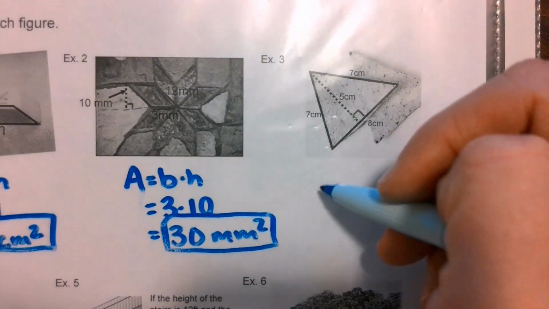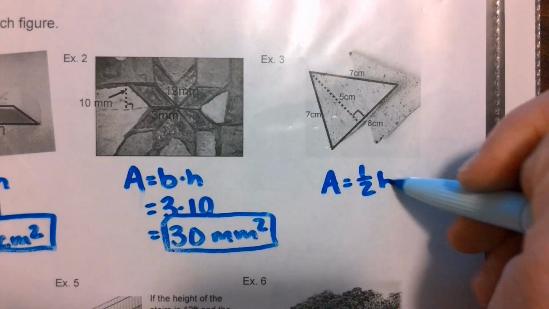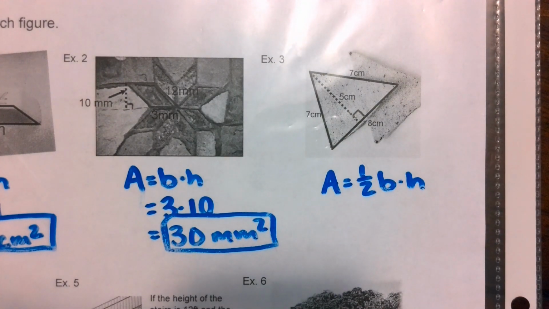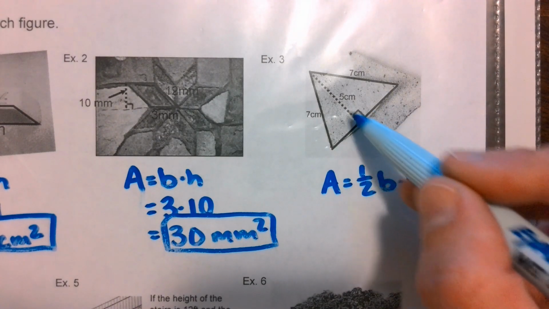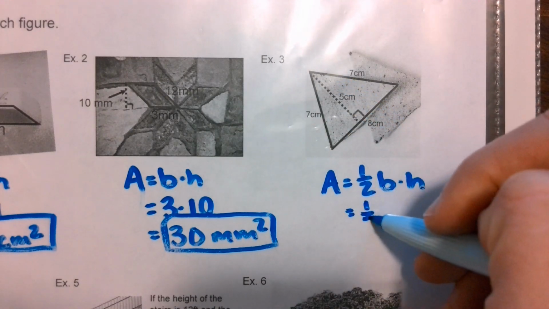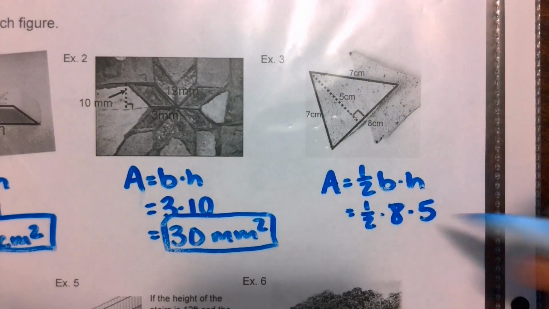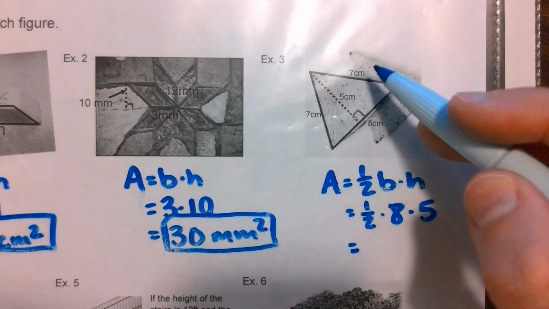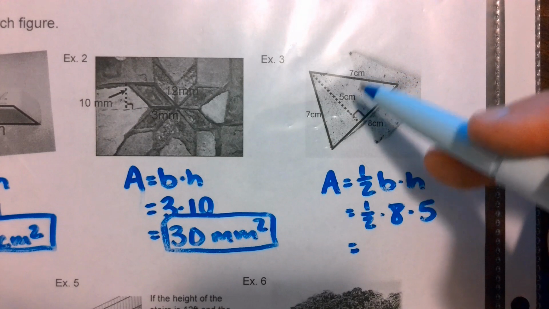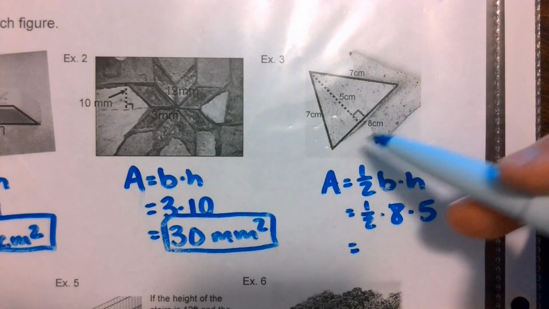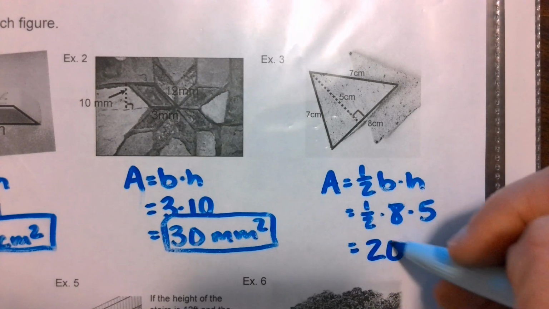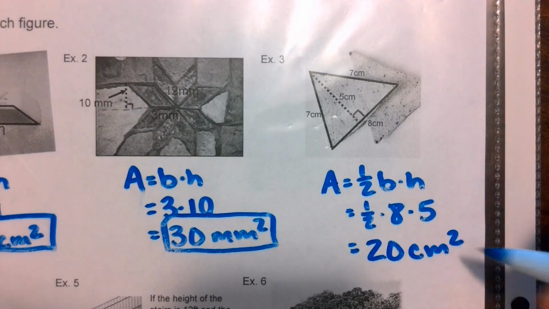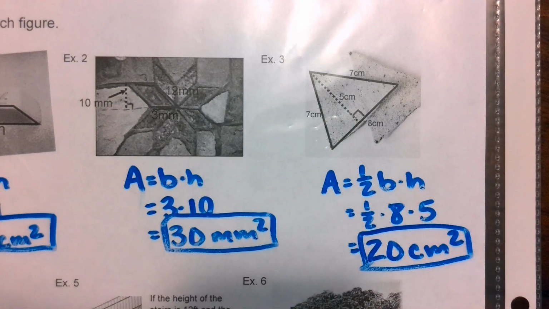For example 3, we've got a triangle, so our 1/2 base times height. Again, noticing that perpendicular piece of it, so if our base is 8, then the height of this has to be 5. It's the only length we have that's perpendicular to a base. And by the way, if I used one of these other sides as my base, that would be okay. I would just need to know the height to that base. So this is the only side that I actually know the height of it from there. So that's why I'm not choosing any other base. So we got 20 centimeters squared. And this was a Dorito, I believe. Cool Ranch. Sounds good.